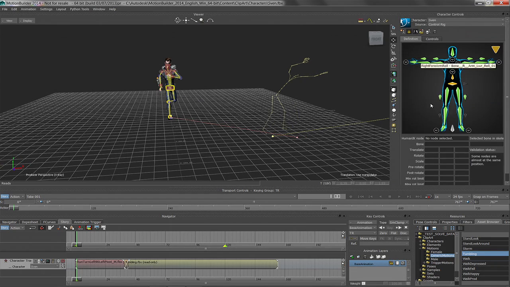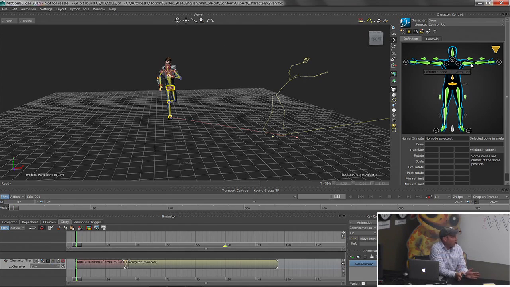Basically, when you're working with a character, the first step when working inside of MotionBuilder is teaching MotionBuilder about the hierarchy of the skeleton. You need to go through this characterization process using this character controls window. Basically, you populate the window with the bones, right? And what that does is it gives MotionBuilder a common starting point. So every asset that comes into MotionBuilder goes through this characterization process.